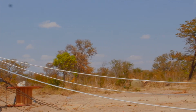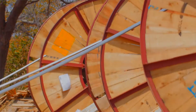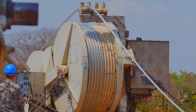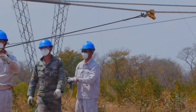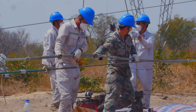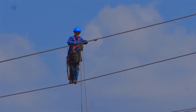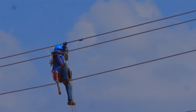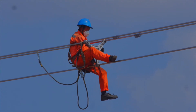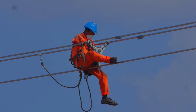The stringing involves three wires: the fiber optic cable for communication, the GSW (ground steel wire) for safety purposes, and the conductor itself. After stringing comes the tensioning — the sagging and tensioning of the conductor to set it at the right level. We then proceed to installation of spacers, and a team fits the arcing horns and corona rings onto the towers prior to the final stringing.